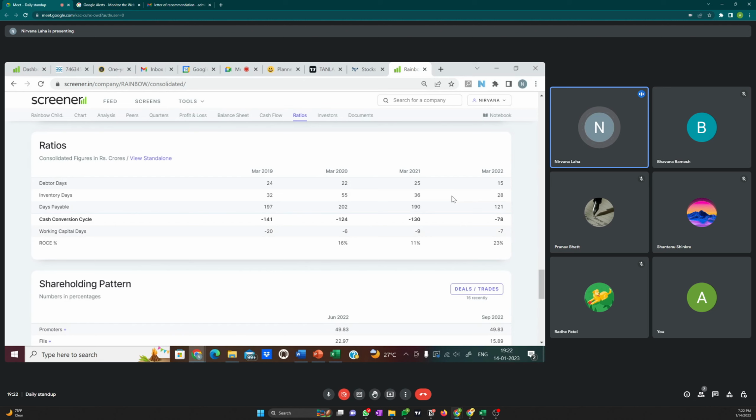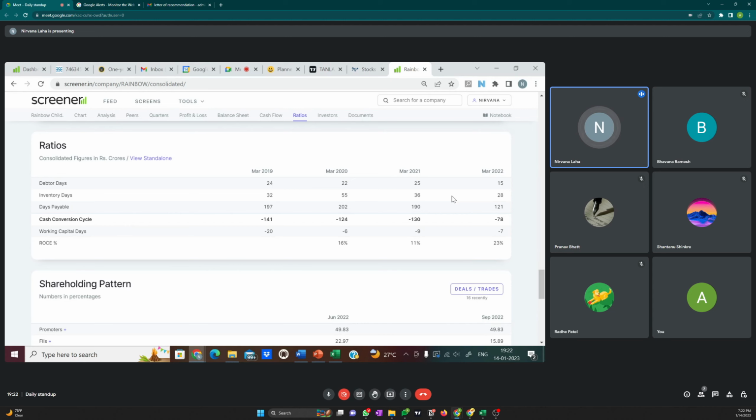Sometimes there are some industries, so you should compare working capital only within an industry, because if you start comparing two companies from two different industries, then the industry characteristics may be such that working capital is high. For example, any company doing government business, especially in the real estate sector or the infrastructure sector, they will receive money late, so their working capital cycle will always be high. That is the nature of the business.